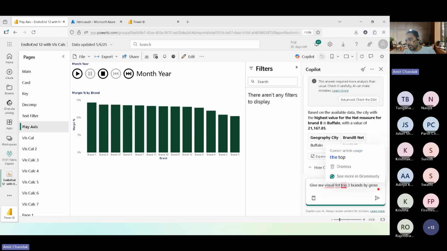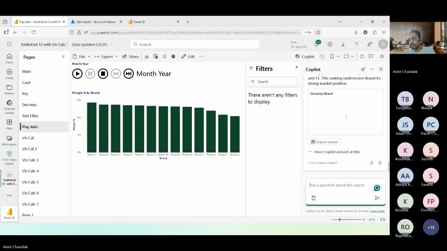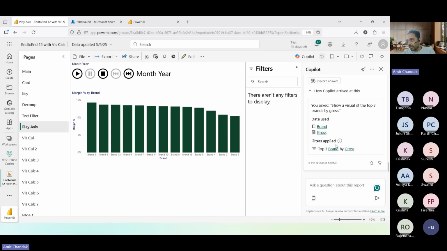Give me a visual for top three brands by gross. Now let's try with gross. So net, do we have a net measure or not? We'll go inside and check it out. But now let's try with gross. It does give us this one. I think one of you was asking what kind of queries it runs, so we can explore how Copilot arrives at it.